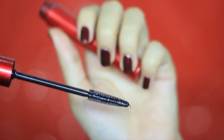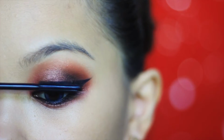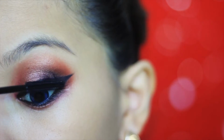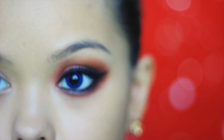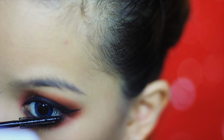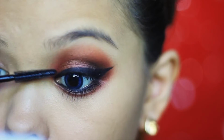Apply mascara on your upper and bottom lashes. Here, I'm using Fashion 21 Double Up Mascara to lengthen my lashes. I'm starting from the roots and brushing it up in a zigzag motion to really brush the product onto my lashes. Then, with my bottom lashes, I'm just brushing it down to separate them.